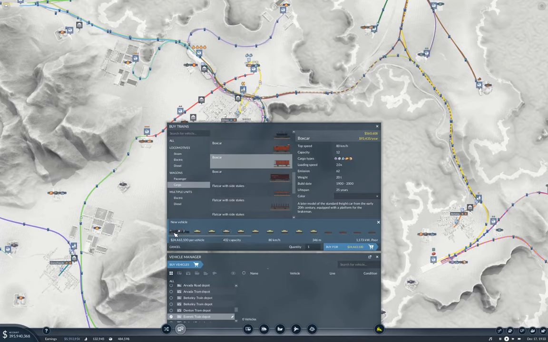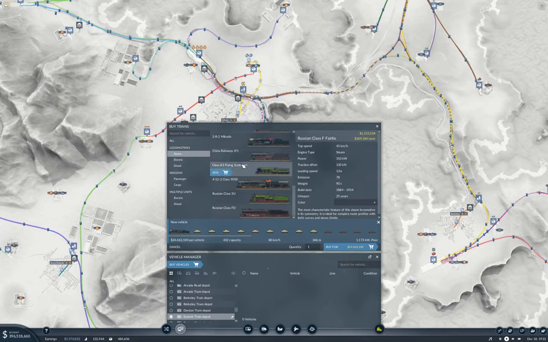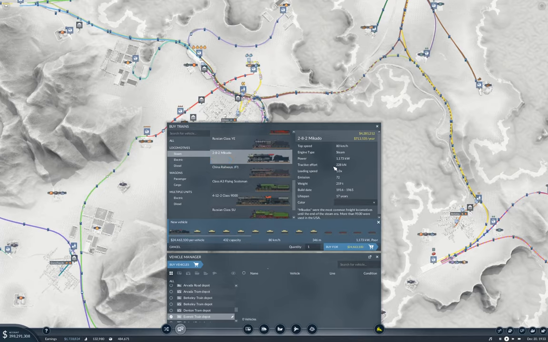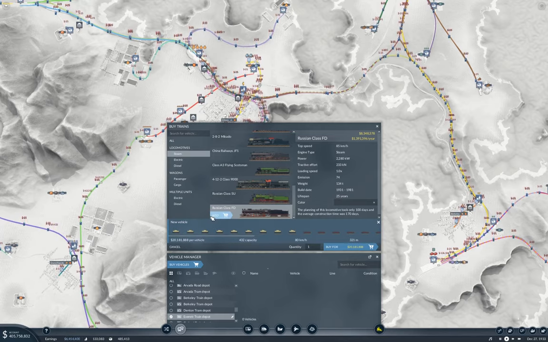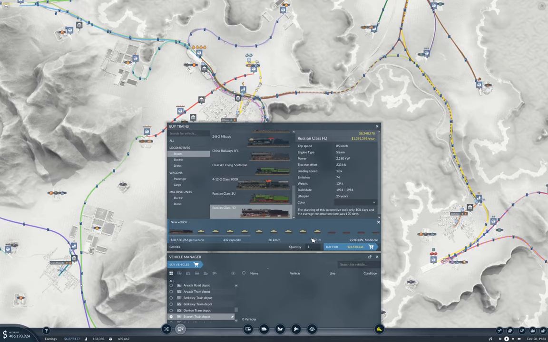So the locos. The Mikado is top speed 80. The 1173 and 228. The 412.2 is 35 and f, okay, that's way faster. That does 85. Yeah, let's take that out and add that. Yeah, we'll do that. Okay. We'll buy it. Wow.